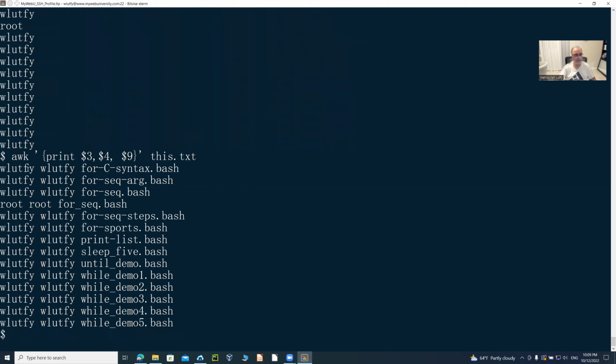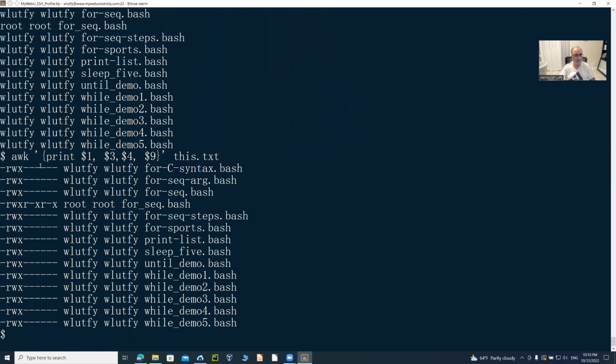In this case, I'm printing the ownership and the group. If I want to just print $1, that would be the first field, which is the read, write, execute permissions for the owner, and then other people's permissions, except for this file, where root has read, write, execute open for group and others.